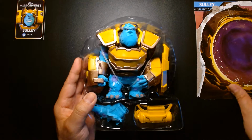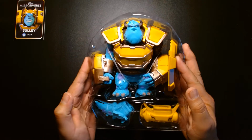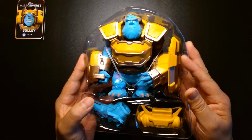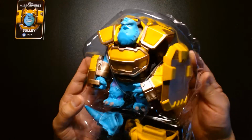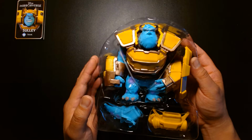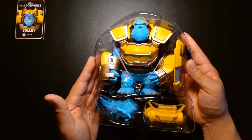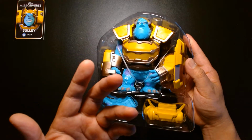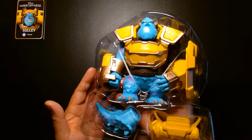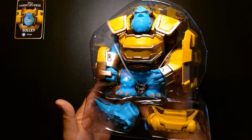Now, first impressions of Sulley while he's still in this plastic tray. I can't say this enough. Heavy. This is a heavy, hefty action figure. There's a lot of weight to this guy. It's kind of like when you collect Marvel Legends and there's the Build-A-Figure, and you finally get around to building it, and that thing just weighs like a brick. That's the impression I get with this. He's a lot of plastic. He's very heavy. He feels like I'm getting my money's worth.